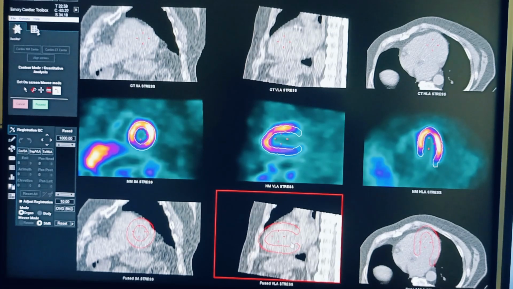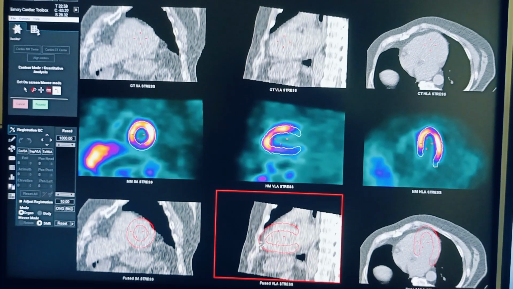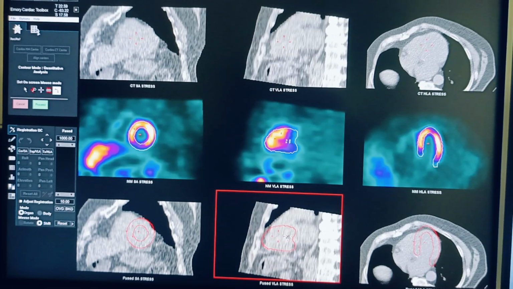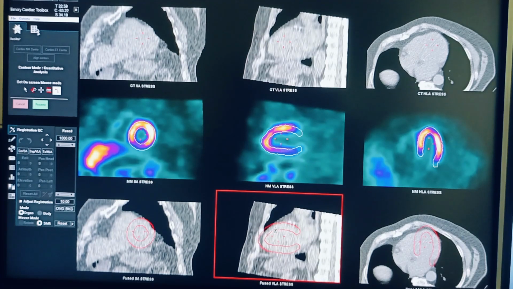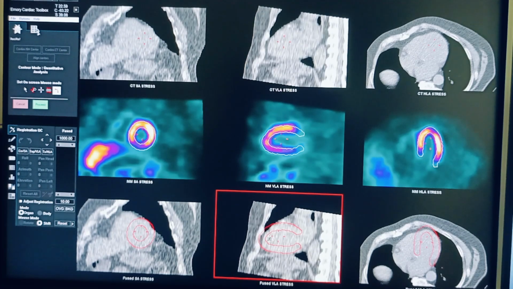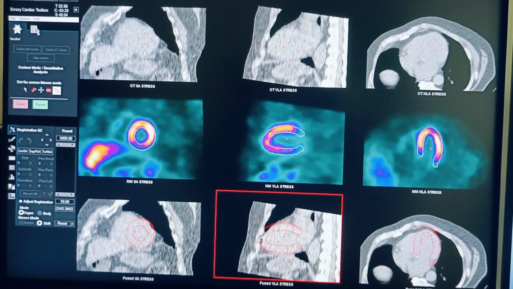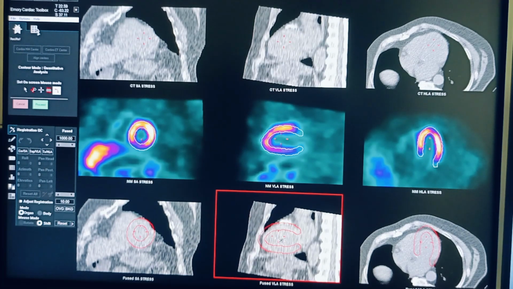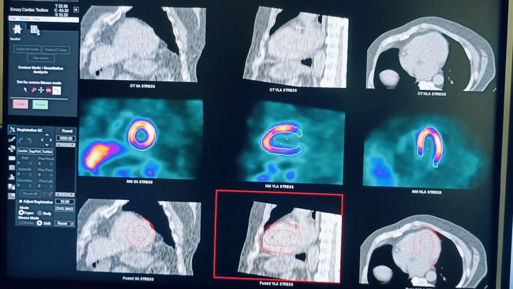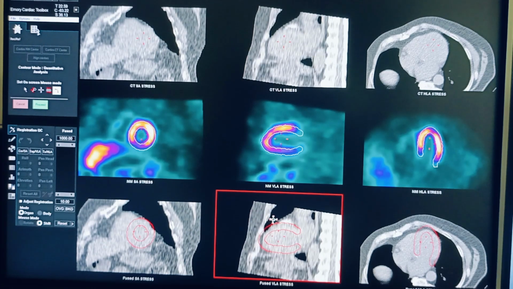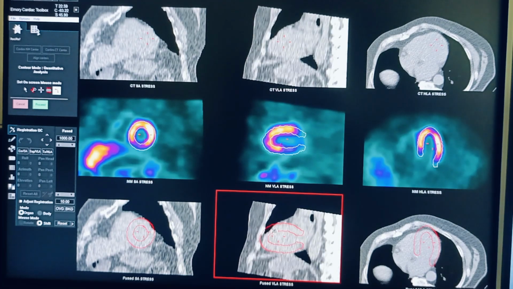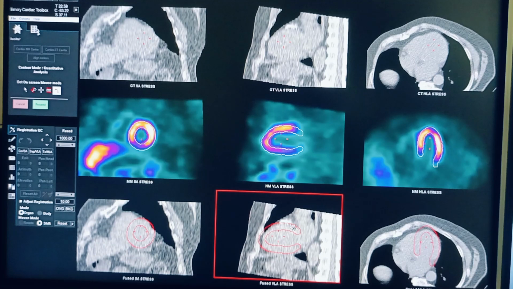We need to ensure that this red border should not touch the ribs or bony areas, and also it should not go to the black area, that is the lungs. If it goes to the ribs, a higher attenuation correction factor will be applied, and if it goes to the lungs area, there will be a negative attenuation correction factor. So we have to reposition it.